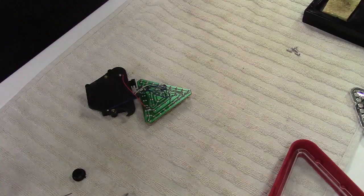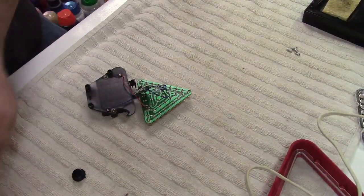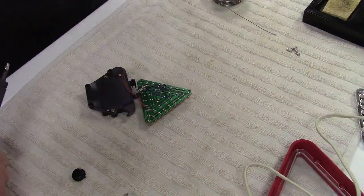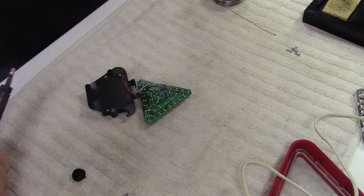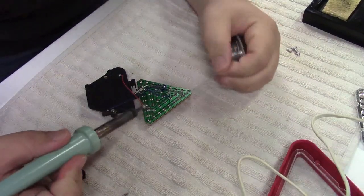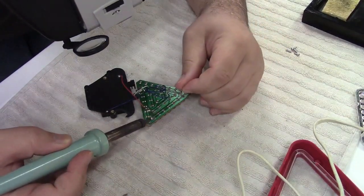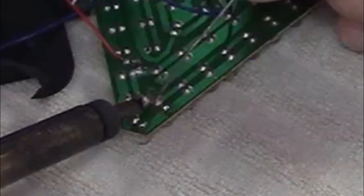I don't solder to circuit boards really, so I don't know what I'm doing. I'm going to try. Worst case is it doesn't work and big deal. But we clearly have identified the culprit. So I'm just going to get in here and apply a little heat and a little solder. And I'll touch up the other one while I'm at it.